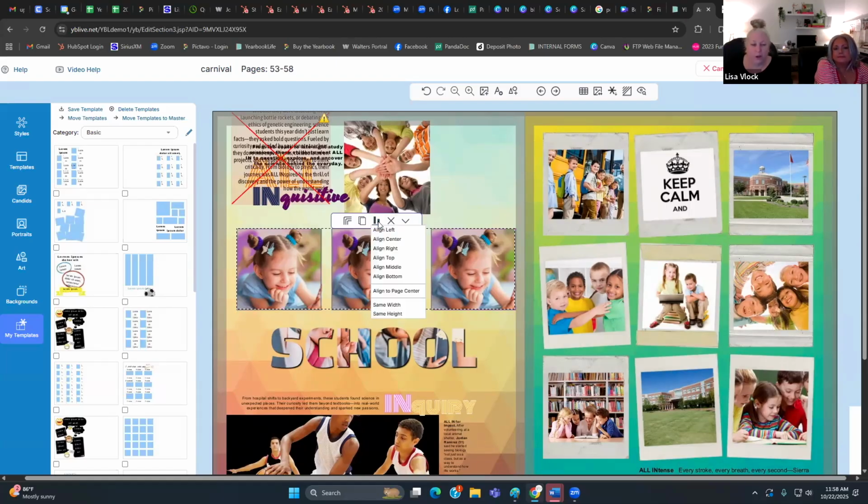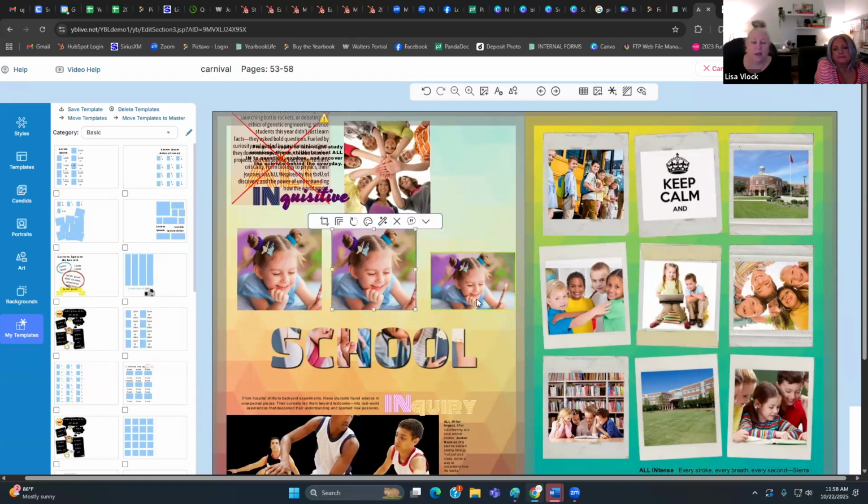You can also, if they are different widths, so say, let's unclick, and maybe one is a little different width, like that. I'll highlight my two here, and I want to come back in here and make them the same height, and now I can align them at the top. So you can align the width, and that's a cool feature. That's new this year too. So I just wanted to show you that. And I think we really got everything except for portrait designing.